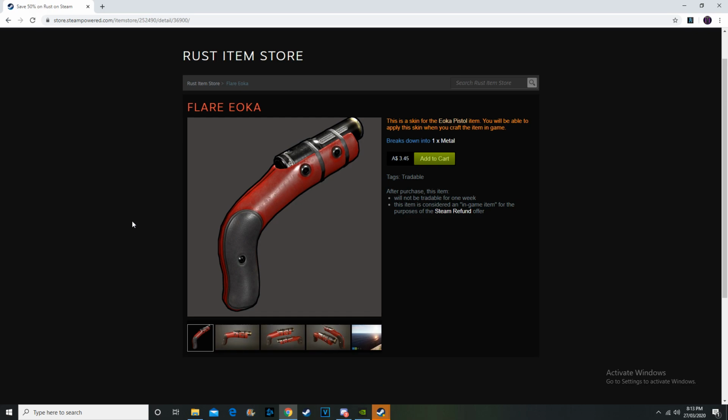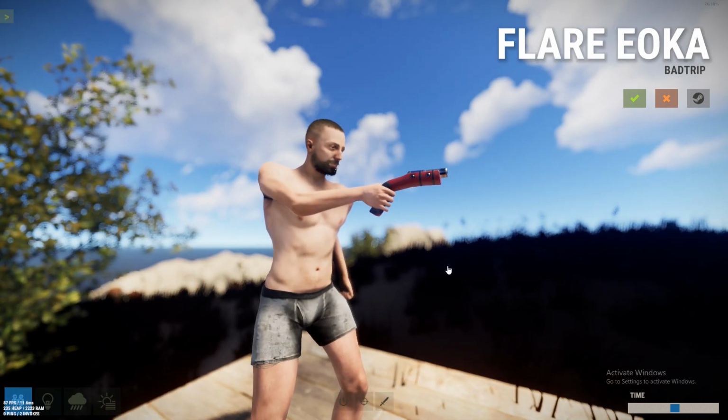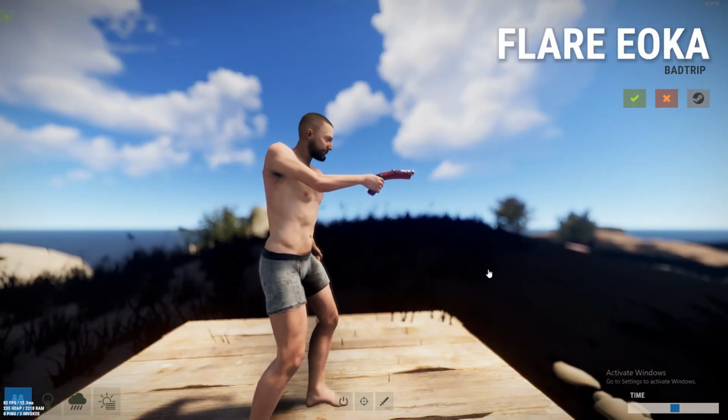Alright, moving over to the Flare EOKA. An EOKA skin, they say. This is quite interesting. We have not seen an EOKA skin for quite some time. Now, there are actually only 8 EOKA skins on the community market. I do think that because of that, and because the cheapest one is $13.47, you're probably going to get 2 YouTubers that are going to tell you to buy this one, and it's going to be their top picks. I haven't watched their videos, I don't know if they've made them yet, but I would say that this is definitely going to be in their top picks. So as number 1, I would probably say.